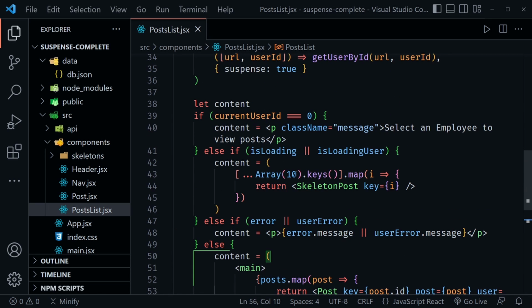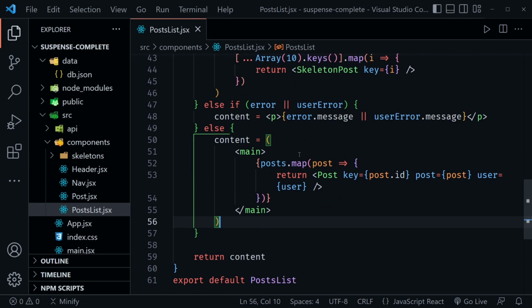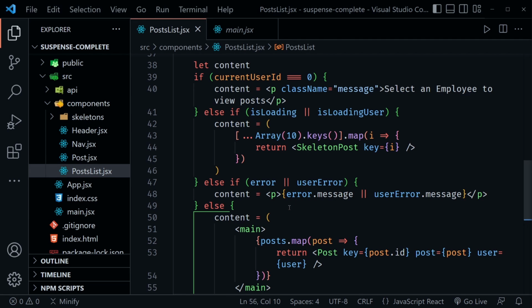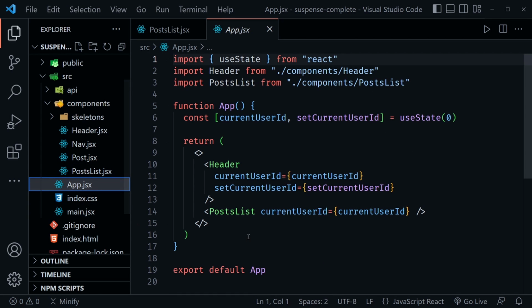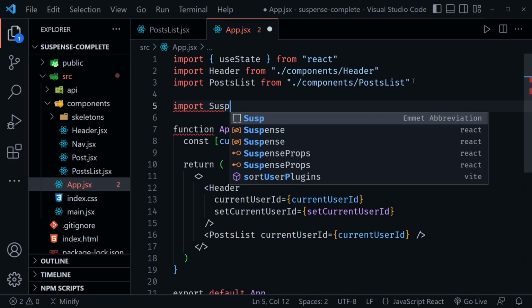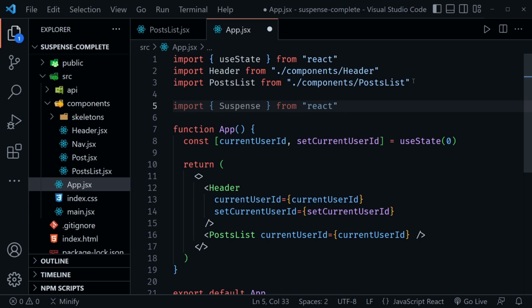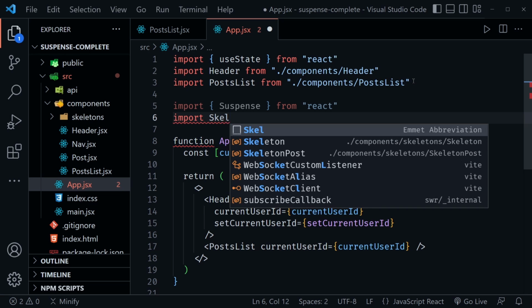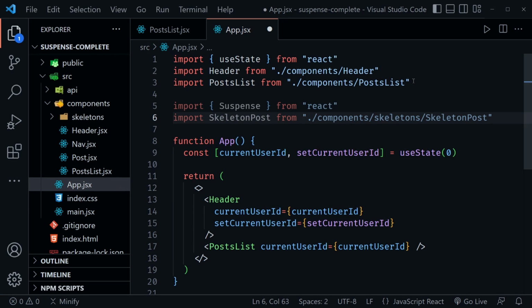Well, be relieved to know we can get rid of all of this conditional logic that we have here once we apply an error boundary and React Suspense, and that's what we're going to do today. Now let's get started applying React Suspense by going to the parent component, which is the App.js, because that's where we actually have to apply it instead of inside of the PostsList where we have our useSWR hook. So at the top, I need to do a couple of imports. I'm going to import Suspense, and that comes from React. And after that, I need to import the SkeletonPost, which is what we show during loading. So I'll bring that component in as well.